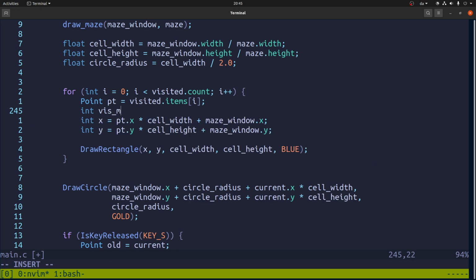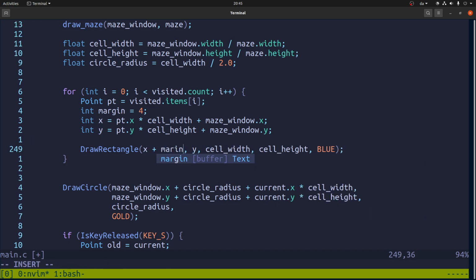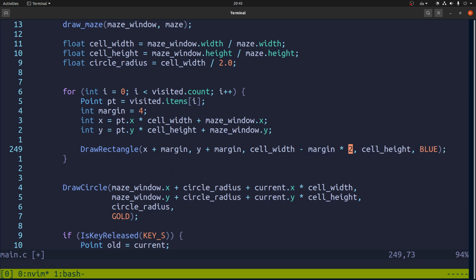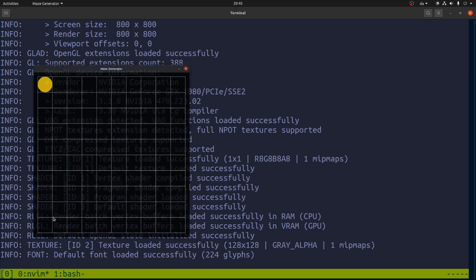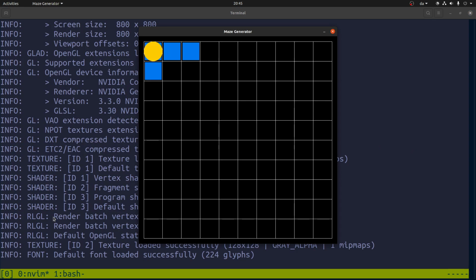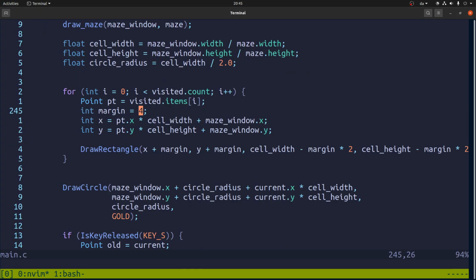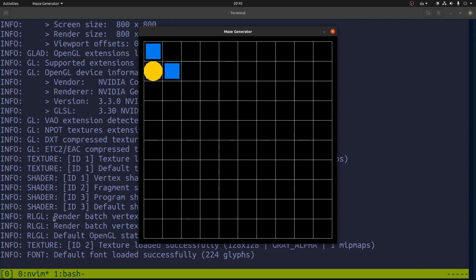Let's call it margin, and we'll just make it 4. So we'll add that margin. We'll say minus margin times 2. And now it's not a huge margin. Let's ramp it up a bit. So now it looks a little bit nicer, I think.